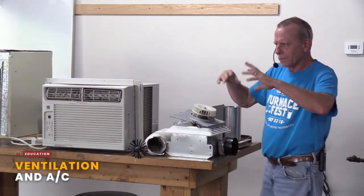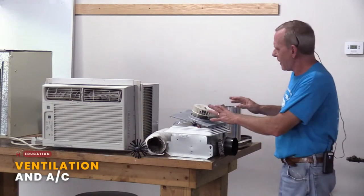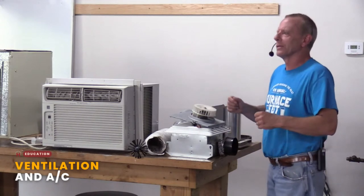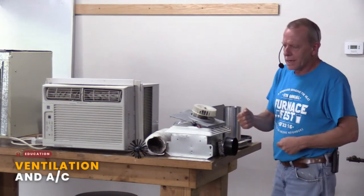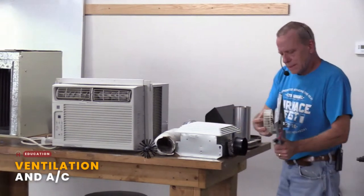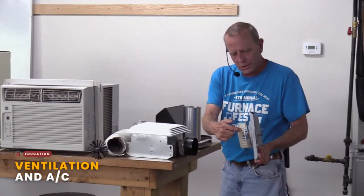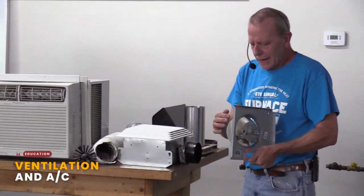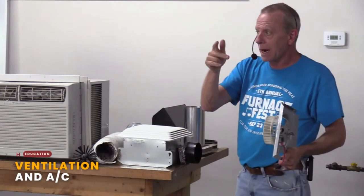It's over your stove, right? But here's the question to think about. I'll pick on bath fans. I'm kind of jumping ahead of your outline, but I'm standing right next to it, so that's what I'm going to talk about. Bath fans are designed to be one of the ways to get moisture out of your home. This is basically the guts of a bath fan, and you have what's called a little squirrel cage right here. Can you see way back there? Okay. So you have a little squirrel cage that spins, and it picks that air up and expels it outside, hopefully.